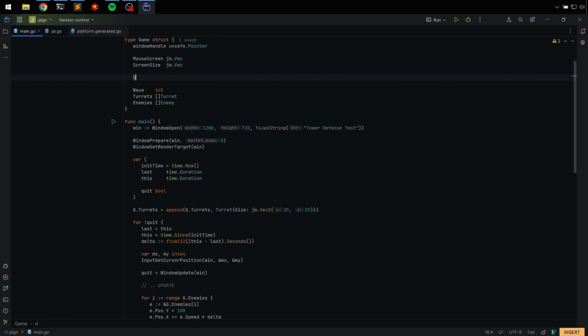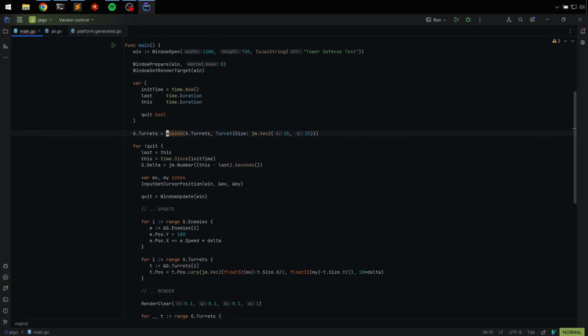Let's also store the delta. Well, because why not? That'll just be very nice and easy to use. And if we want to use it anywhere, because we have a global, we can just use it wherever we want, and we don't actually have to care. So that's why we're doing it that way. Boom.